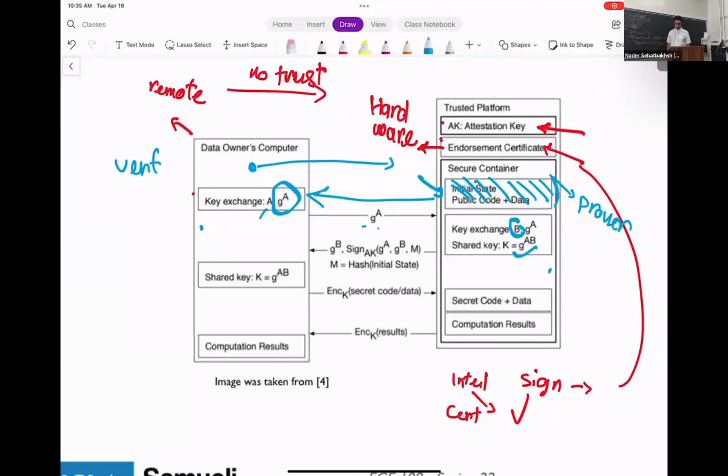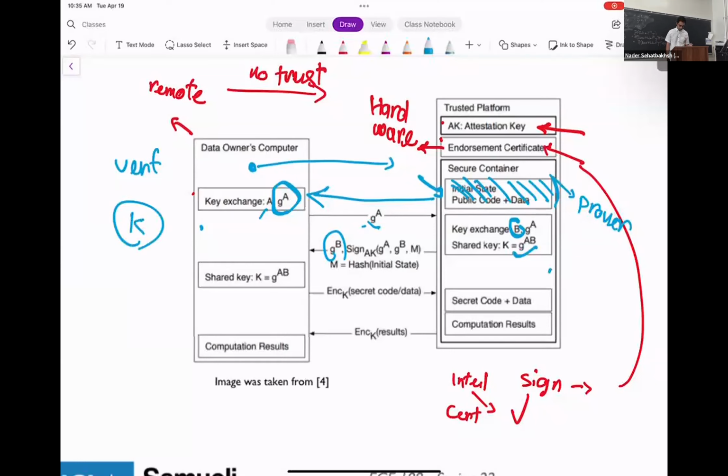So it sees g^a, sees g^b, but not both of them at the same time. Okay, so once we have that, but again, this is not a part that is important for us. The part that is important for us is that these two, after this protocol, agree on the key K. Okay, how do we get it?